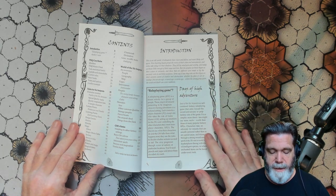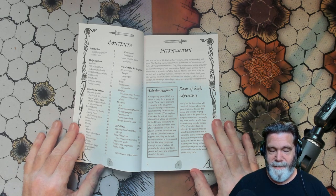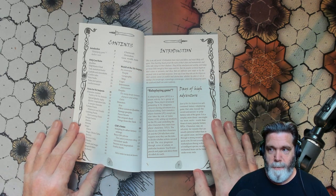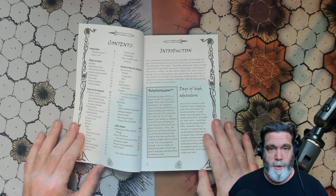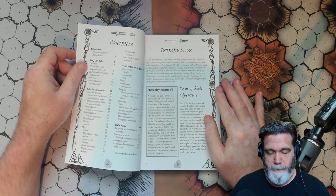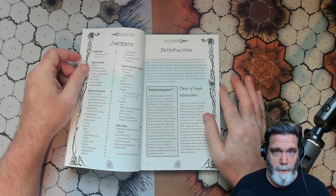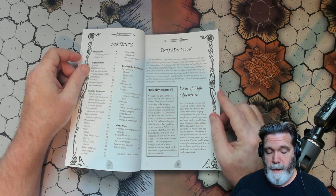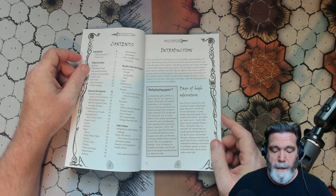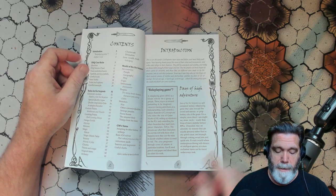We begin with a sidebar: what is a role-playing game? This has been a contested point of contention for a long time, and recently reared its ugly head in online discourse. Should the introduction to your game include some sort of description of what a role-playing game is? I feel that regardless of how obscure or independent your RPG may be, there's always a chance — however minor — that it's someone's first role-playing game. So providing a description for newcomers is recommended.